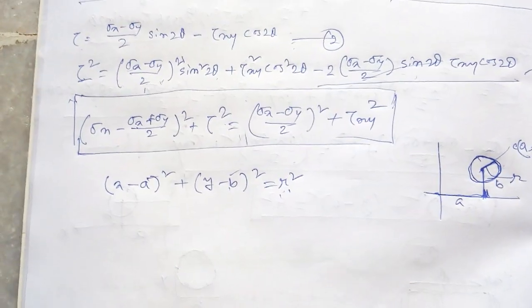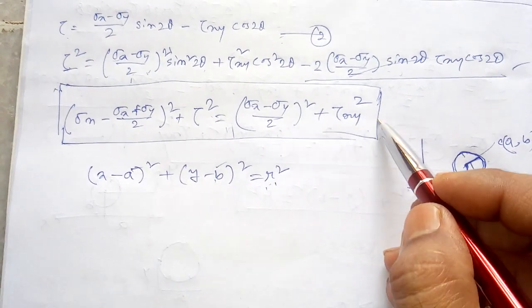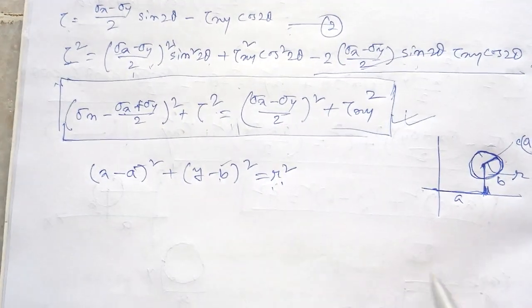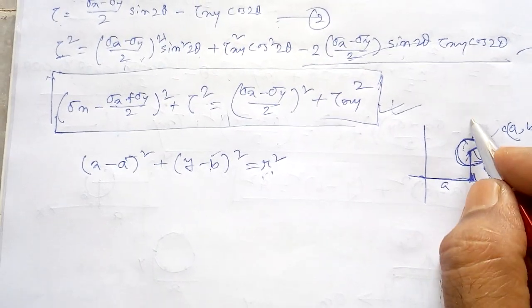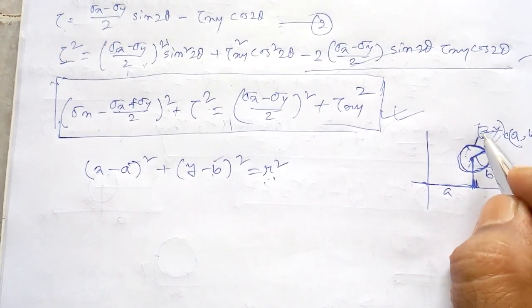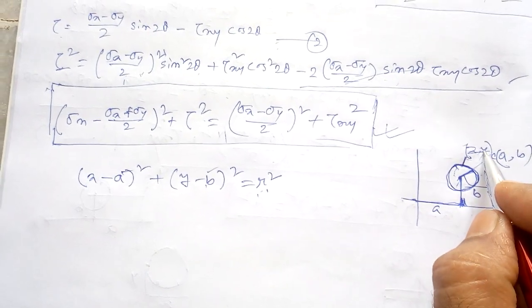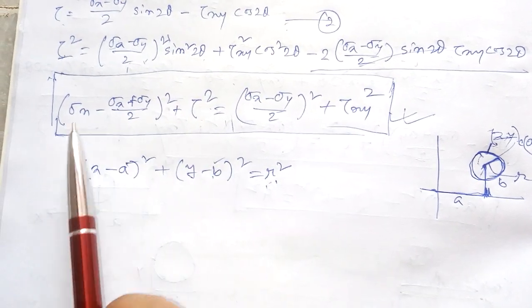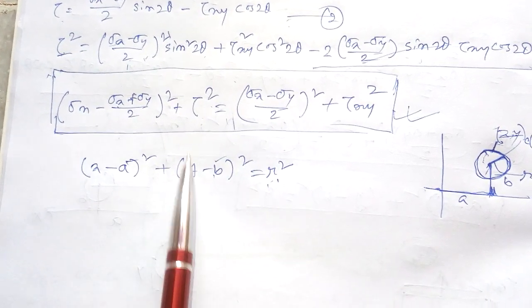So that means we can draw a circle. By this equation we can draw a circle from which any point on the perimeter will obviously give some coordinates x and y, right? Will give you the coordinates of that particular point, that is x and y. This x and y will be sigma n and tau, right? Because you can see from this equation, this x is equal to sigma and this y is equal to tau.